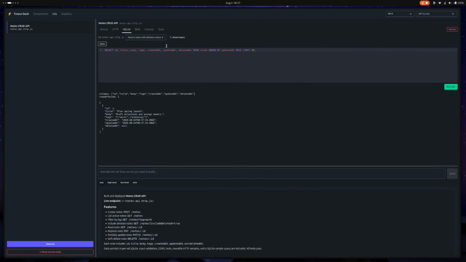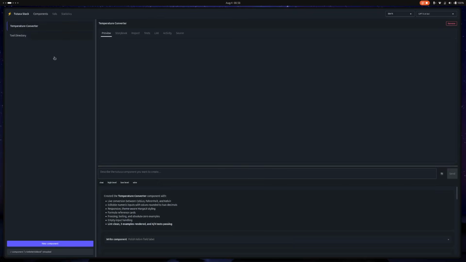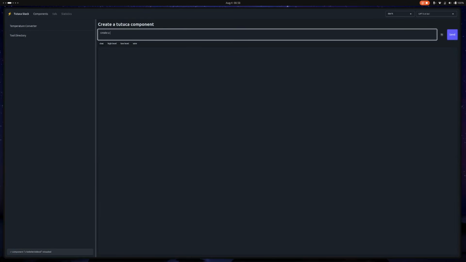There's a note there: we don't have blobs here. If there was some console output, we would see it here. We can also run the tests. It has 2 tests. And something else, let's go before to the component. I will create a new component and create a UI for the nodes val.